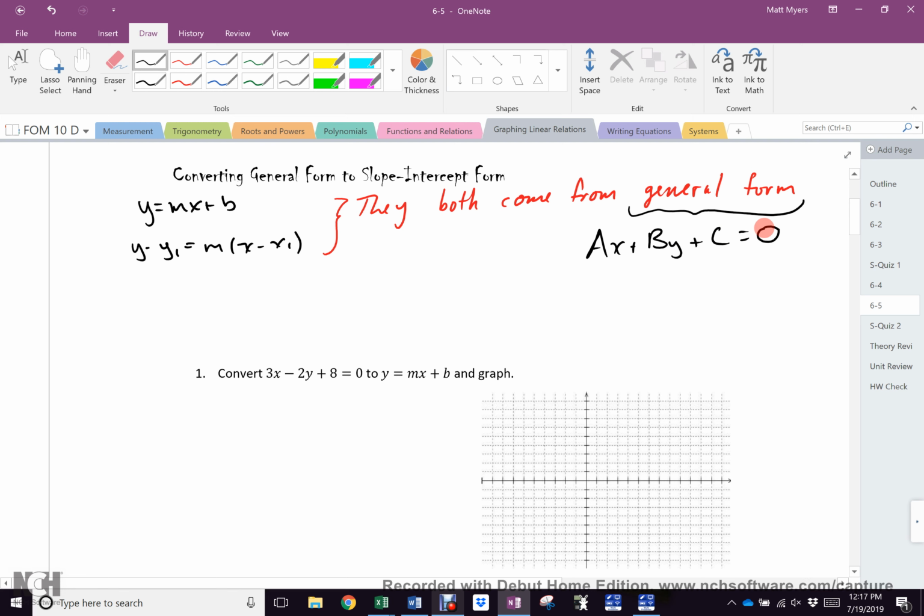Now, there's a problem here that always screws kids up, even when they've seen it before. Normally, the letter that is with X is the slope, right? So we write it as M. Is that an M? That's an A, Kush. Is that A and M? No. So is this the slope? No, because it's not an M, okay?